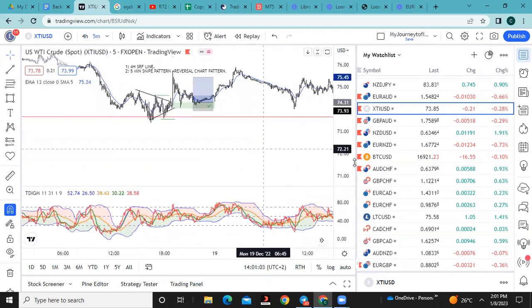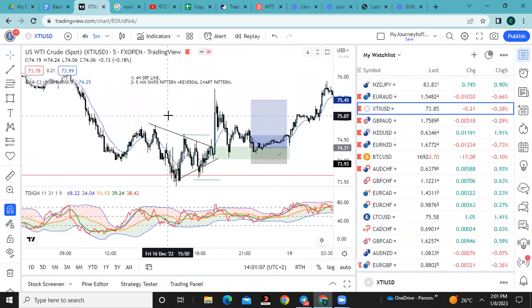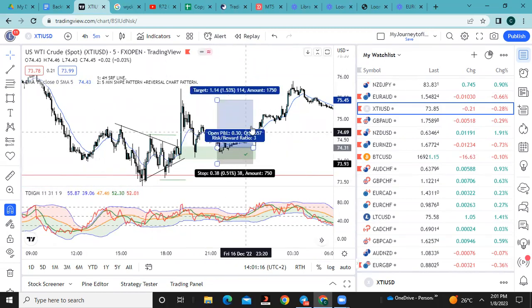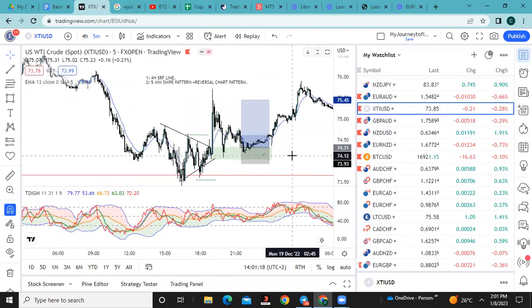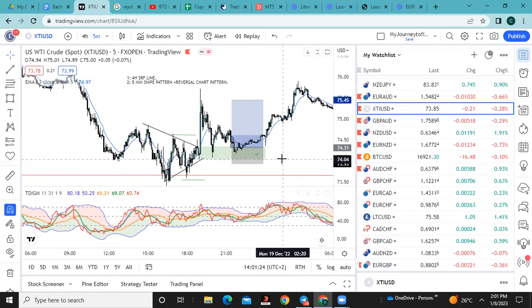So what do we see here? Here we see a reversal chart pattern. If you didn't catch it, it's fine. You would have still got in because here we had a high, low, high, break of structure to the upside, stop loss below there, and we got our 1:3. So do you see how at this higher time frame SR flip line we still got into this trade? But if you use the normal strategy of just waiting for it to come to the normal order block, you may have not gotten in.